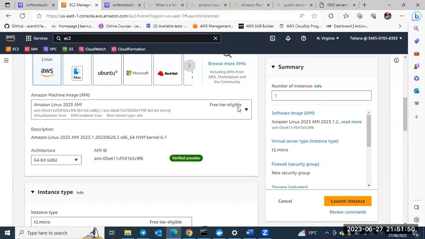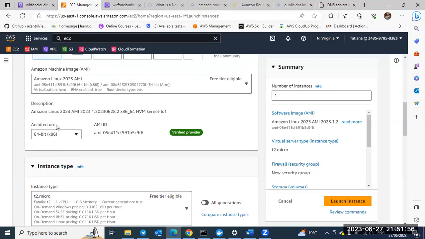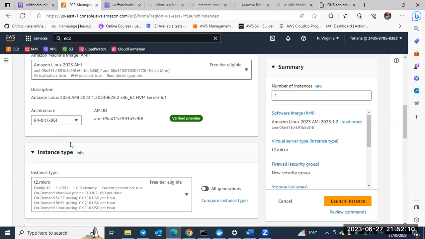Do you find free tier eligible here? Yes, I'm there. Okay. And then you also have to choose the architecture of your machine. Is it 64-bit? Is it 32? We'll leave it at 64.